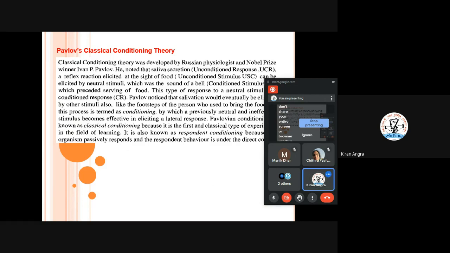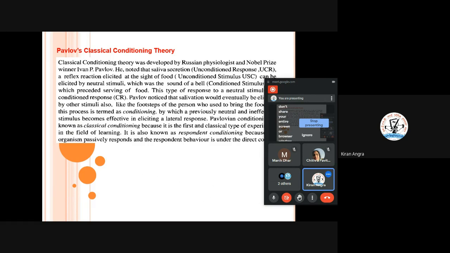And the third basic conditioning phenomenon is generalization and discrimination. Generalization refers to responding in a similar way to stimuli that resemble each other. Suppose a child fears mathematics; he will see that physics is also the same, and he will start fearing physics also. Discrimination learning is also significant, but here the stimulus is the same, so the child cannot discriminate, and hence it gets the same fright. So this is the second process of learning.